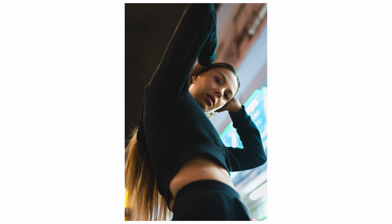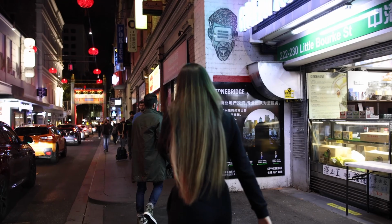I think maybe let's try one more shot. Just leaning against this wall. I might get you kind of leaning in sort of here. Yeah, nice.